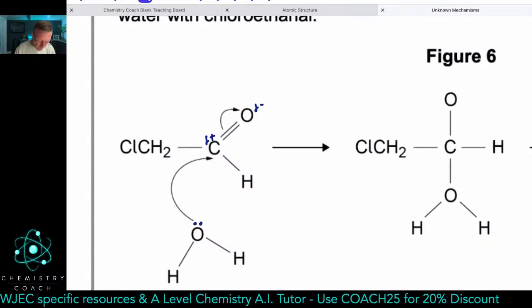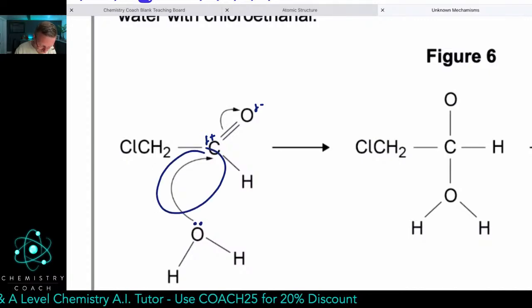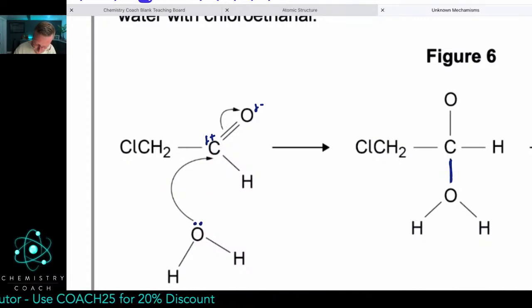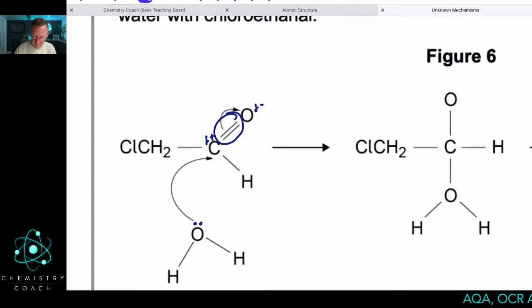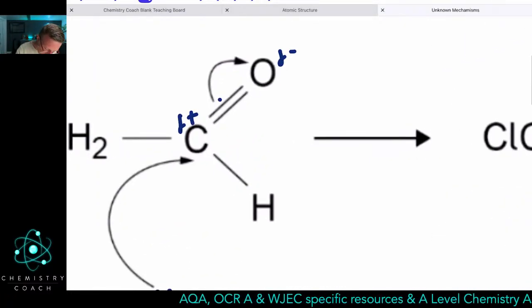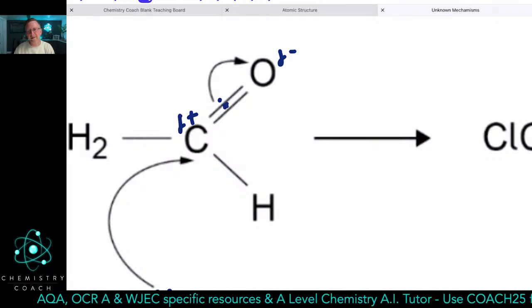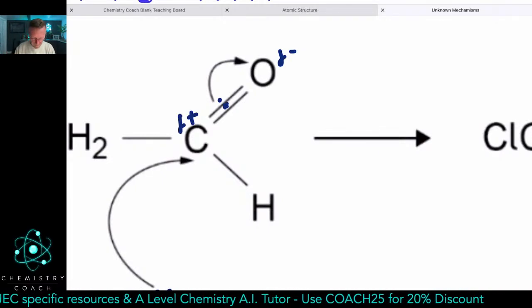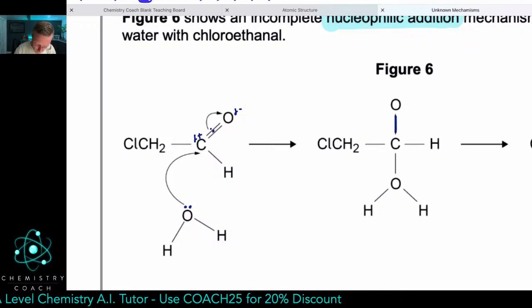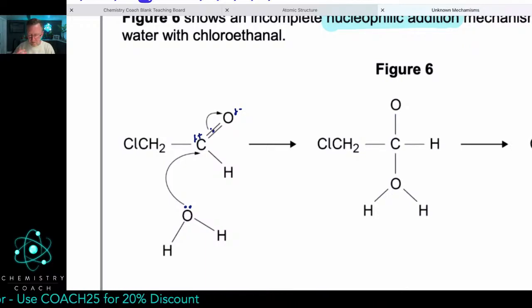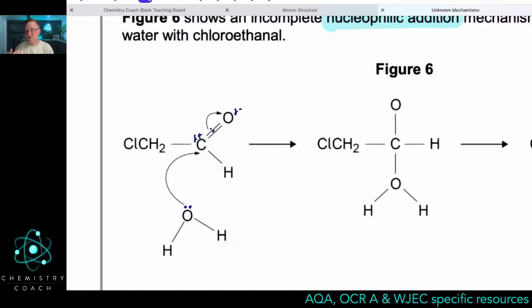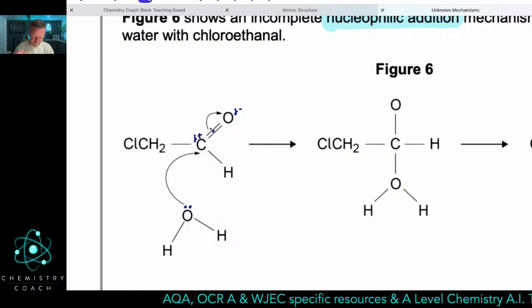Okay, so we formed a new bond with this curly arrow, which is this new bond over here. This double bond here has broken. So this pair of electrons in this bond that's breaking has now moved to the oxygen. So what we need to do is, okay, there's the one bond that's left over. We need to add some charges and some lone pairs and some curly arrows here. So let's do that first.